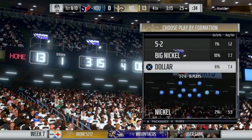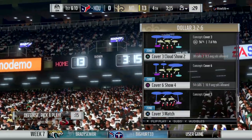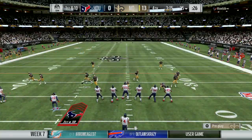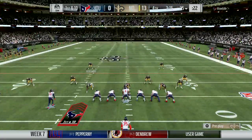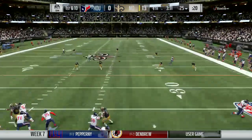Heading out is the Texans offense as they get set to take over here. And with 3 interceptions thrown already, we'll see. Do they rely more on the ground game here? They may have to change things offensively to try and settle things down, not just for the guy throwing the ball, but for the rest of the offensive unit, because his confidence has to be shaken a little bit. And you just wonder, is the backup going to start to warm up a little bit over on the sideline?